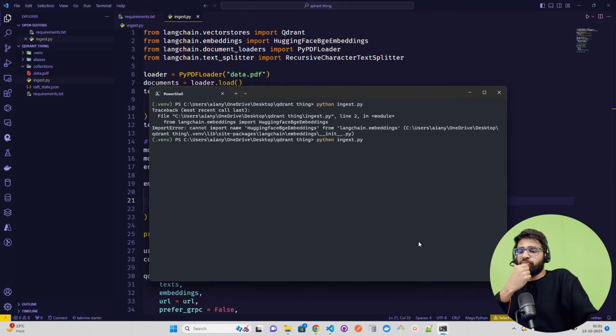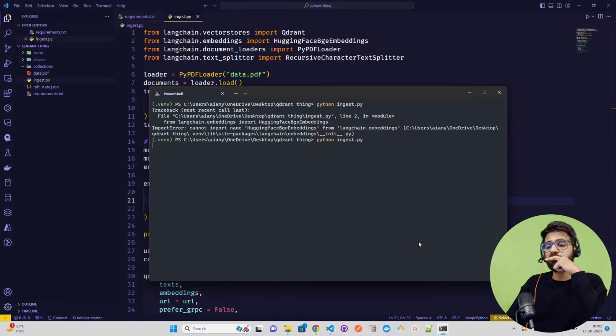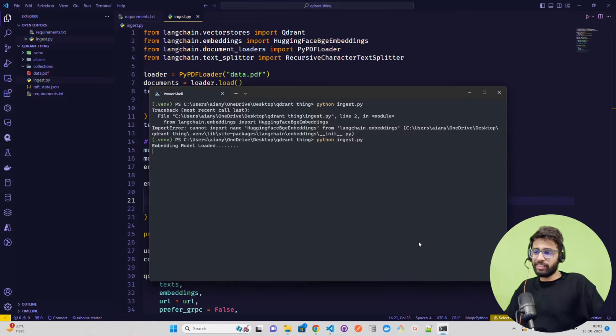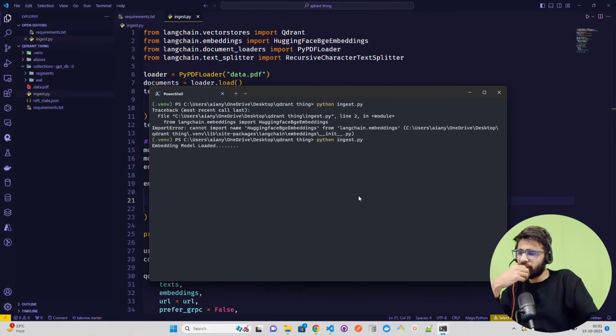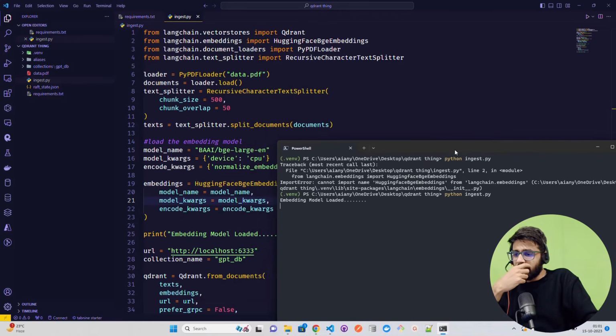Let's see if it still gives some error. So what it will do, guys, if it runs, is first download the BGE model weights from Hugging Face, which will be around, if we combine all the files, the safetensors and the bin file, around 3-4 GBs, if I'm not wrong. I think it's doing something. Let's wait for it. I don't want to pause the video, guys. If you want to skip a bit, you can. You can see it says embedding model loaded. Okay, that was surprising.